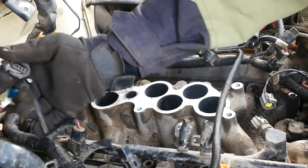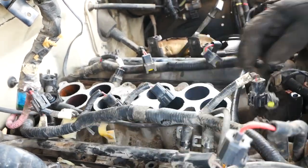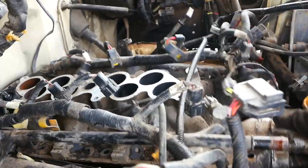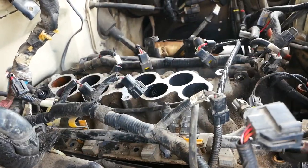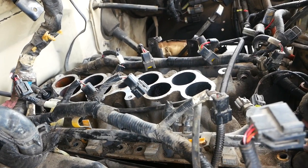Oh, we got a low battery. I say, what is in my way? It's that stud in the back. I need to break the stud in the back without breaking the cast iron. That would suck.